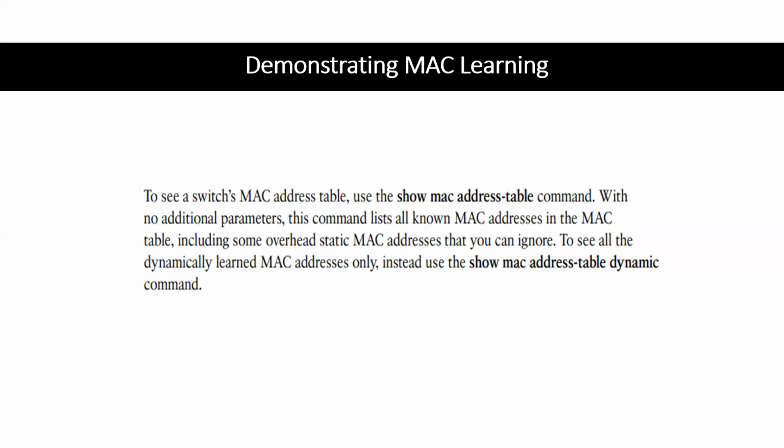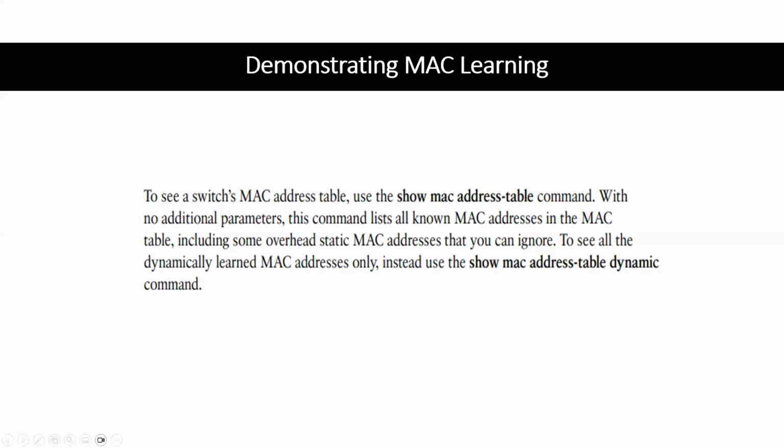That was a little bit quick, but basically what it's saying is, if you just do the show mac address-table command, it's going to show you all the MAC addresses, whether statically configured per port by you in global configuration mode, because that's the only way we can make changes to the device, or, if you just want to see the MAC addresses that the switch learned, we can do show mac address-table dynamic, because it dynamically learned them by one of the main functions of the switch: getting a frame sent to it, and then learning it off the source MAC address, okay?